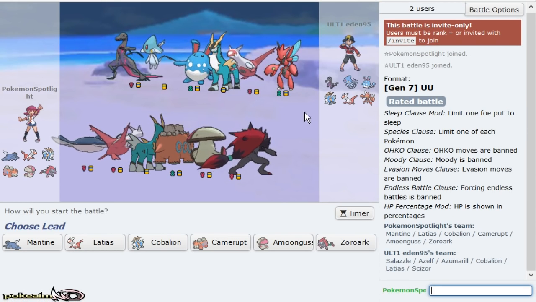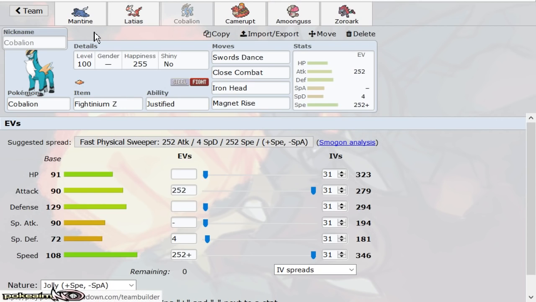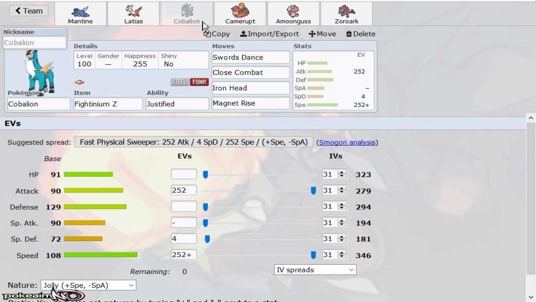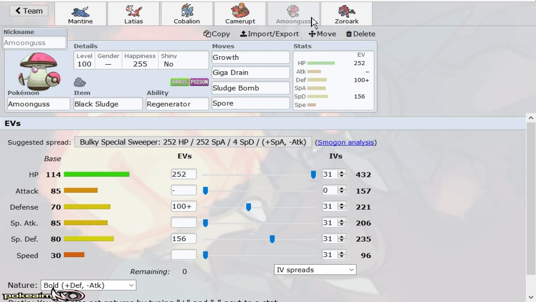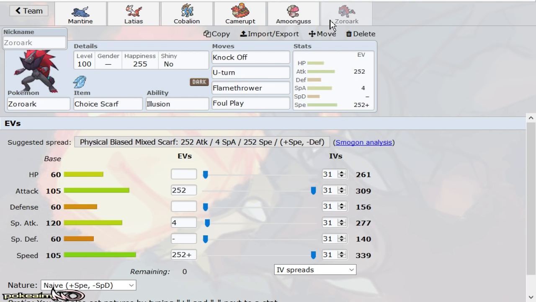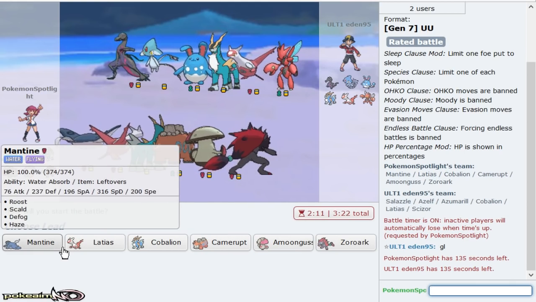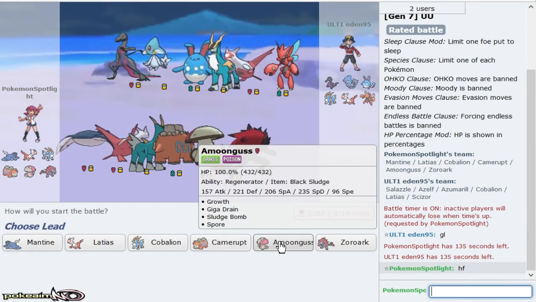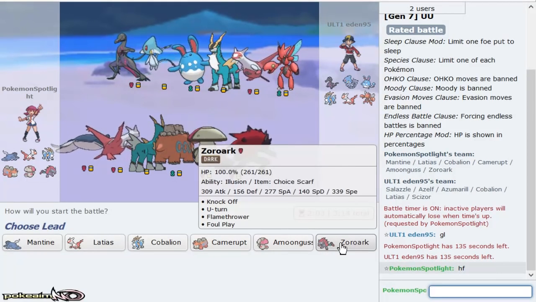Like, all right, so how do I want to lead? So we're Defog Mantine, Choice Scarf Latios, Magnet Rise SD Cobalion with Mega Camerupt, Growth, okay, Growth Amoonguss, and Scarf this. Have fun, dude. This boy just has straight up offense too, which I don't know how I have Haze for Mantine. Okay.